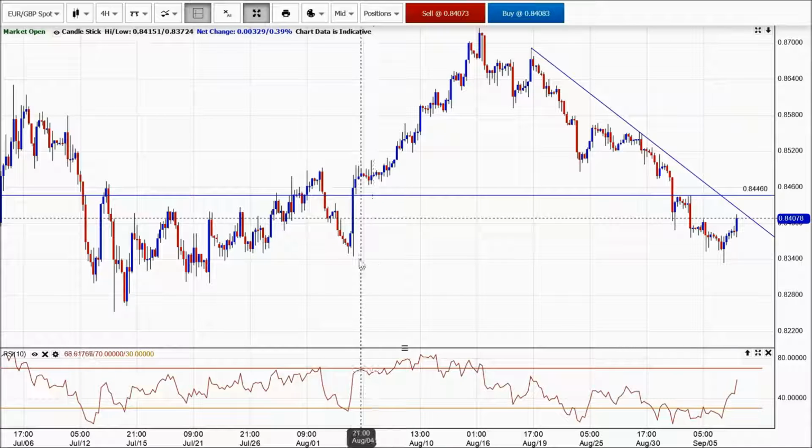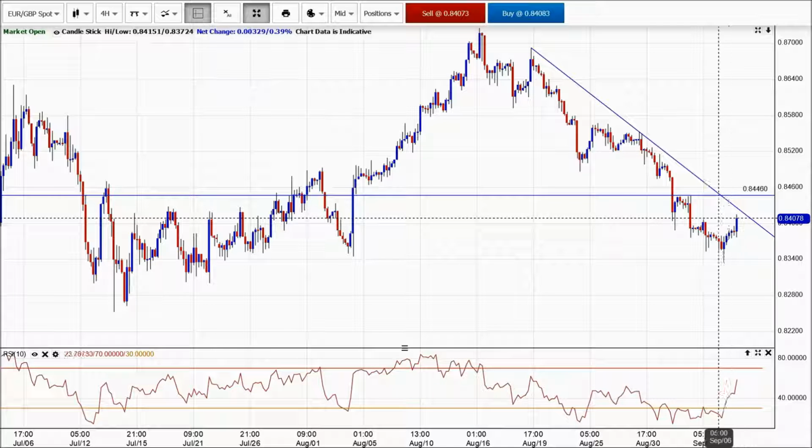And you can see this was an important level. This 83.40 was something of a level, from the 25th of July to the first week of August. So I do think euro sterling is a really interesting one to watch. I must admit I've not been paying that much attention to it in recent weeks; I think there's been more going on with the pound dollar.